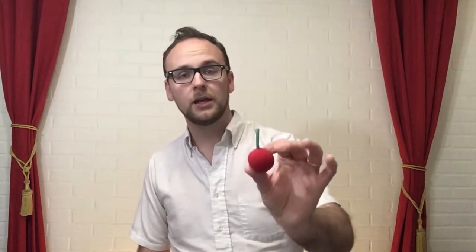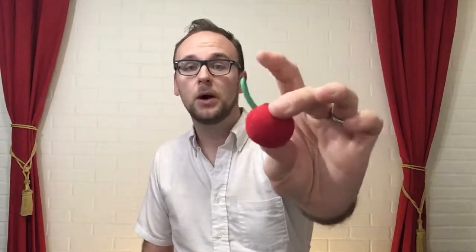I'm tired of seeing the same sponge routines over and over. There's nothing that screams magic more than a 2-inch red sponge ball. It's time for us to start experimenting with different colors, different shapes, different routines. And in the opening video, I introduced the idea of a sponge cherry. Why not make cherries out of your 1-inch sponge balls and share a routine with sponge cherries instead of just a sponge ball? You know, be original, make it your own.